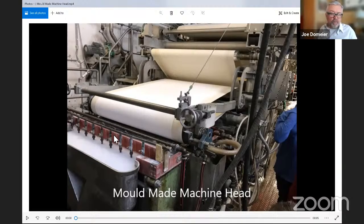So you've got your big 80%, 70% water and fiber mix here. It'll actually go through a turning cylinder. These videos were all taken by me when I toured the factory, so I don't have an in-depth look at how it actually spins in a cylinder. So they call this a cylinder mold made machine. So this cylinder head will spin and it'll spin the water out and then transfer, as you see here, the paper actually to the felt that it's going to be drying on.